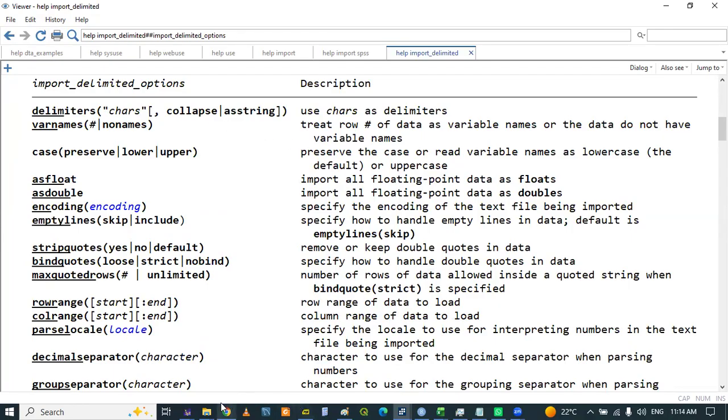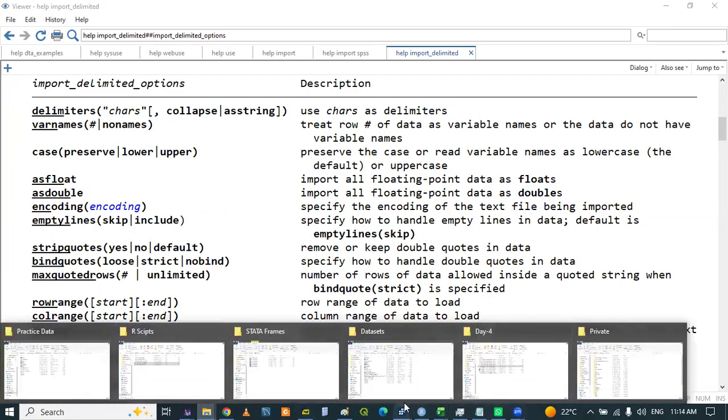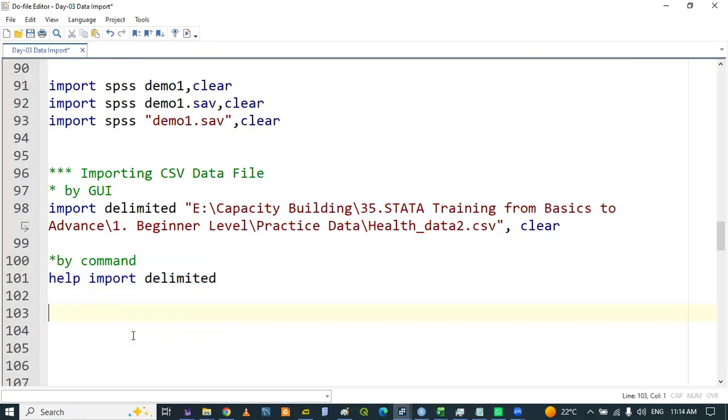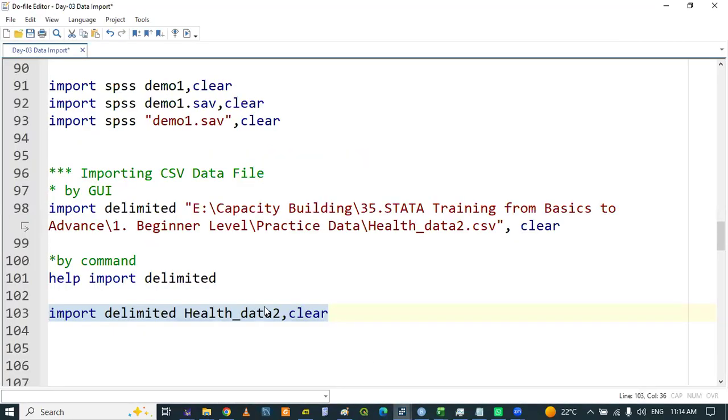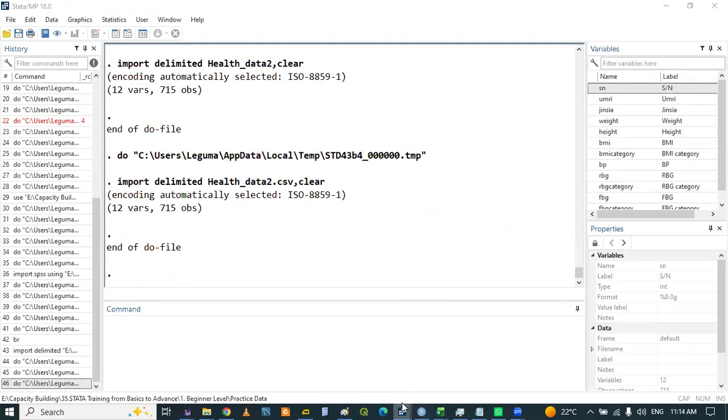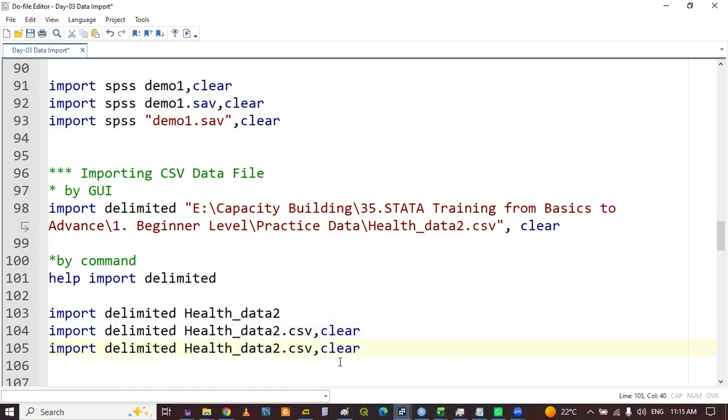For the time being, I will go directly to the simple case of importation. So just say import delimited, and I put my file name, this one. If I ignore this, will it work? Let me check. Yeah, it's okay, as long as you have specified the helper. But as usual, you can ignore this because clear is an option. And then here you can introduce clear, then .csv. No worry. But also, you can specify this by putting quotes, no problem.